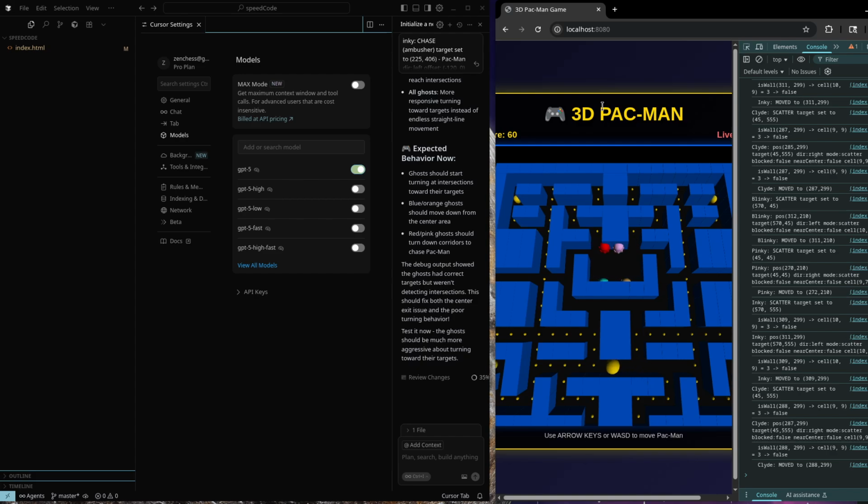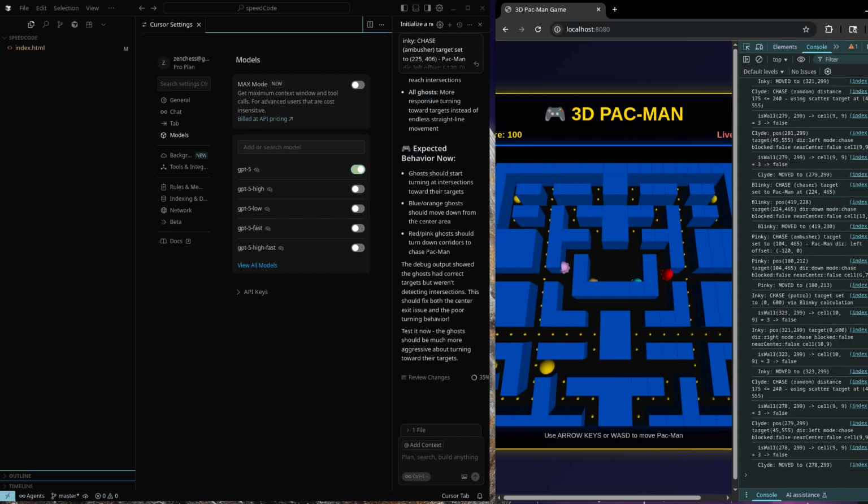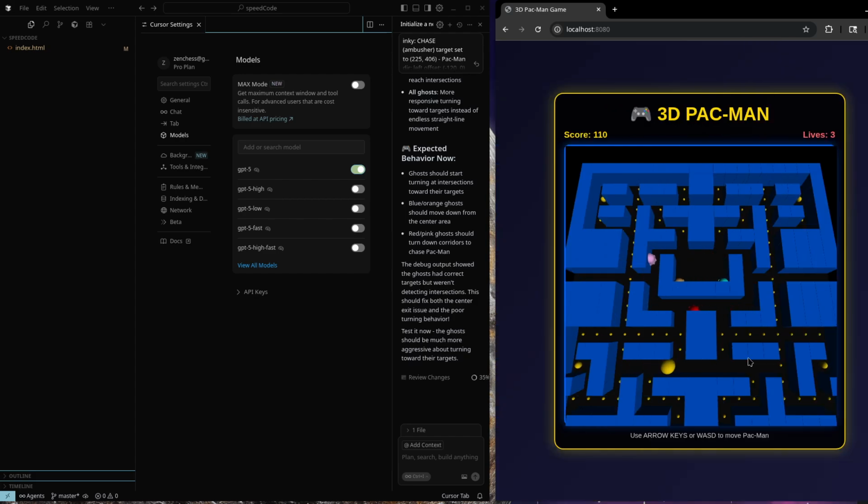Okay. Not seeing intelligent behavior. They're not turning into the lanes. They do seem a little bit more willing to go in straight lines, but they're just not turning into lanes, so yeah, I would need more time to make this game with just pure vibe coding, but honestly, I'm not really that impressed with this model. I think if I did this in Claude, I would have had much better results.